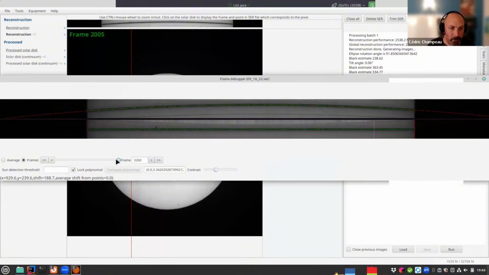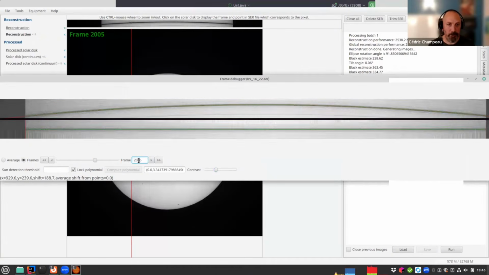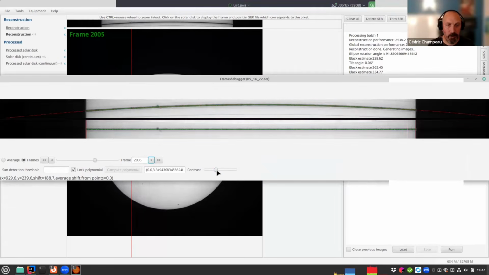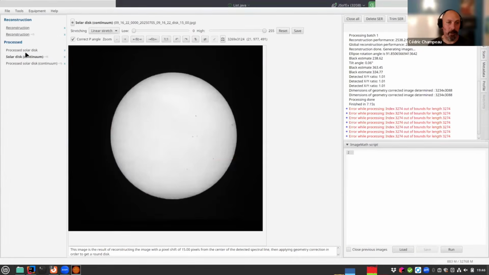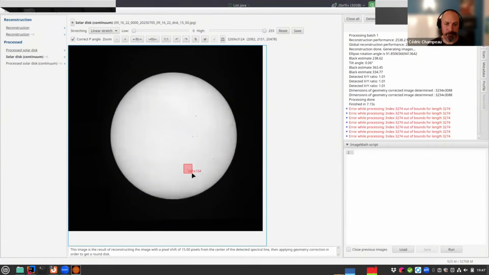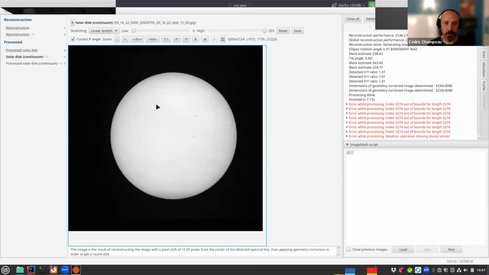But if I move 2K, sorry. If I move the frames, so I have to do that manually, you see the phenomenon going on here. And it was quite impressive, you see. Just 100 frames between these two. And if we do that and go here and create an animation, it's quite impressive what we see. So I can create an animation.